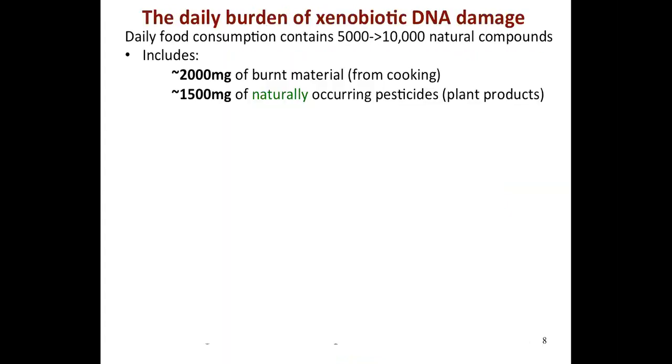So when we think about the burden of DNA damage coming from things that are emanating from our metabolism, you can't help but think about, well, the food that we're eating, as we're breaking that down, and different types of nutrients are being absorbed by cells and utilized by cells. How many of those types of molecules that are coming in from our food and being processed by the metabolism and turned into intermediate molecules actually cause damage?